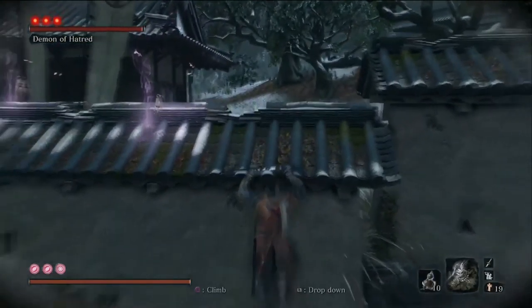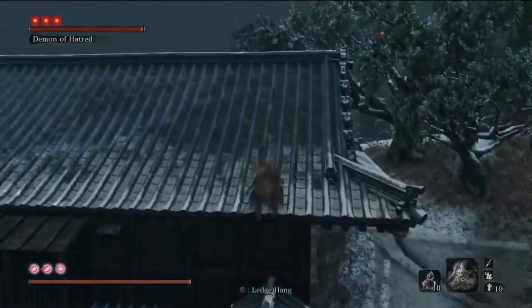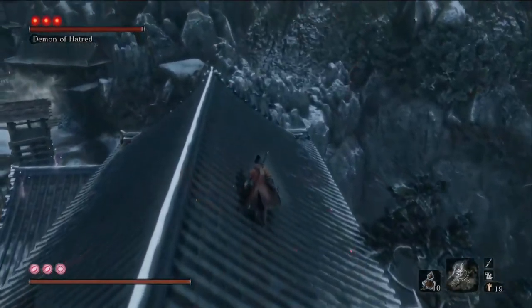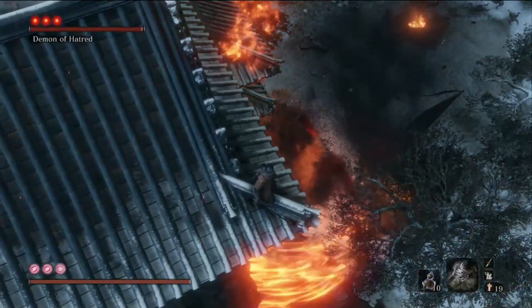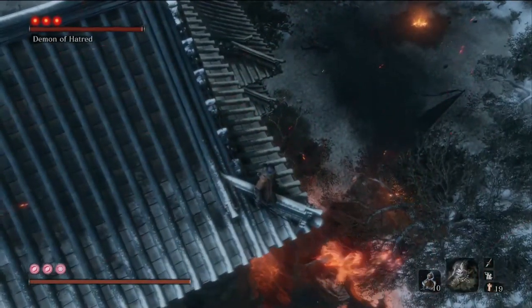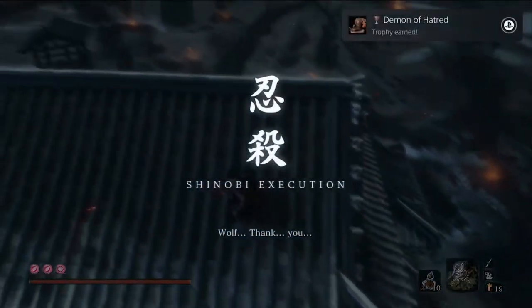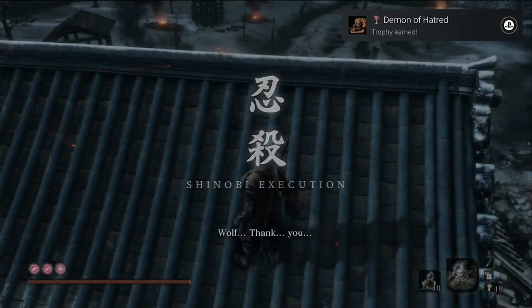And you have to jump all the way up to that wall. You just have to climb this building to the right, and you just have to sit there and wait for the boss to fall to his own demise. What a sad little story, boy. And you get your trophy, Demon of Hatred.